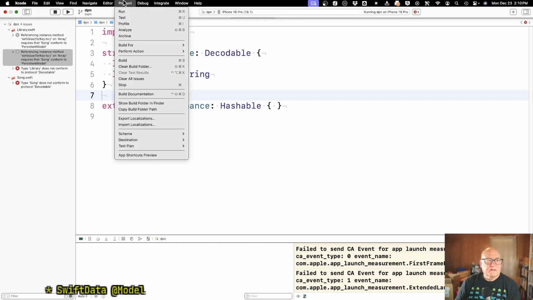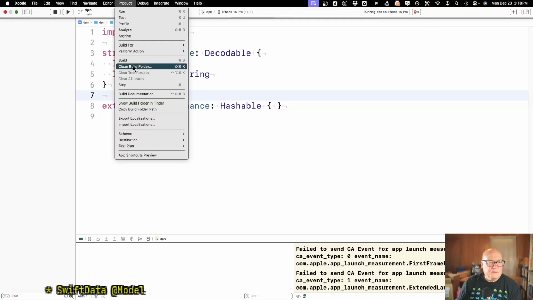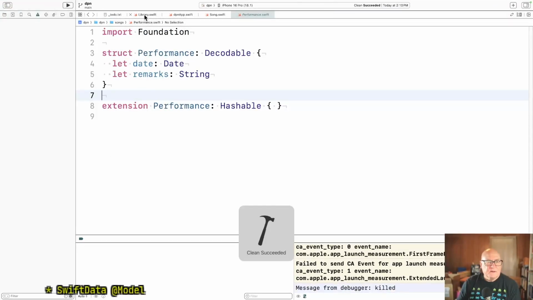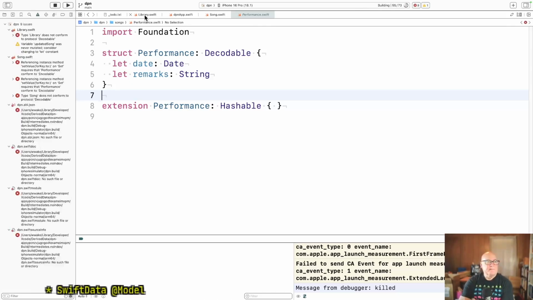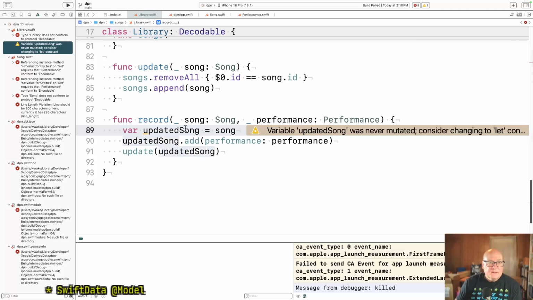What's clear? I don't really know why I'm in this problem. Well, all kinds of things were. Our updated song was never coming.